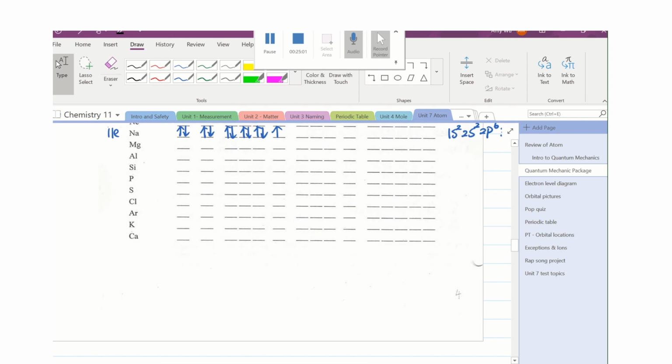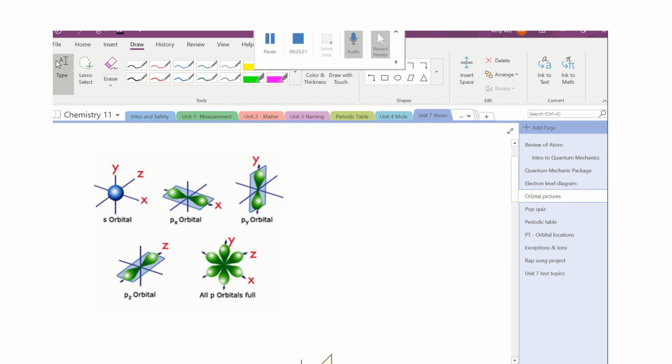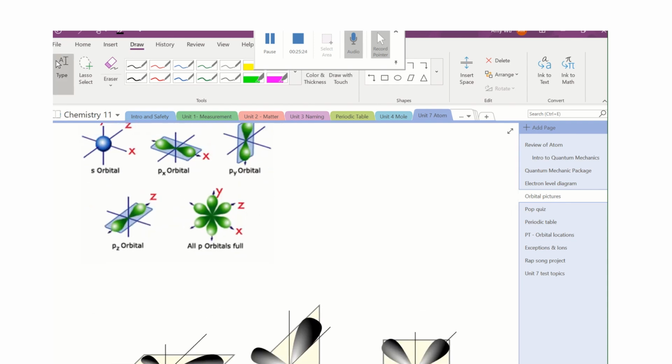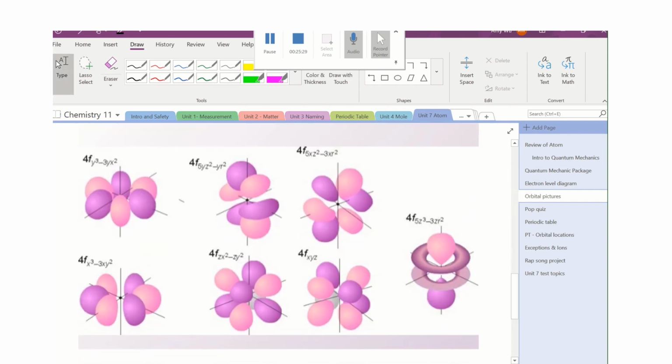And then, yeah, review all the orbitals. I know it gets really weird to think about now. Think about the px, py and pz, and all the s and d, and all the different types of orbitals. I have shared some pictures with you like this, so I want you guys to take a look and think about, oh, these are the s orbitals, these are the p's, and this is how p's are together, right? These are the d orbitals and f orbitals. So look through the pages under this unit, and I also posted some videos for you. So if you have time, watch the videos as well.